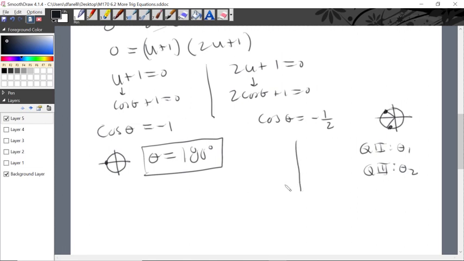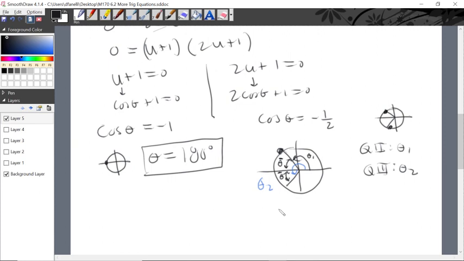All right, let's take a closer look. So here's a unit circle. This angle right here, that can be theta 1. Then the remaining rotation back to the x-axis, that's our reference number, theta bar. And that's the same reference that we would have in quadrant 3 when we're dealing with the quadrant 3 solution. Here's the quadrant 3 solution that we're looking for, in blue then. That's theta 2.